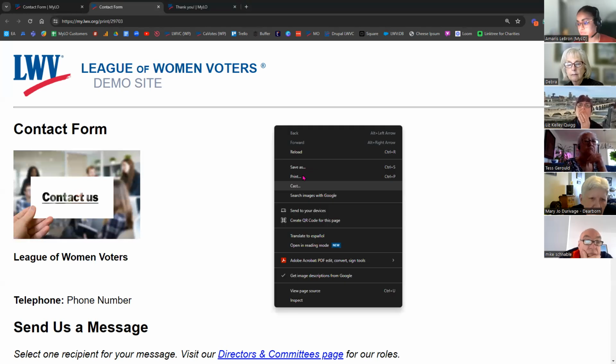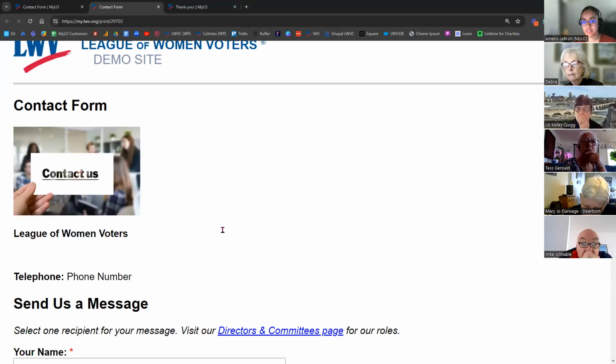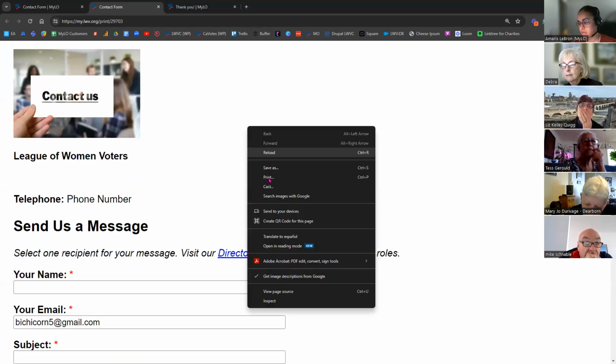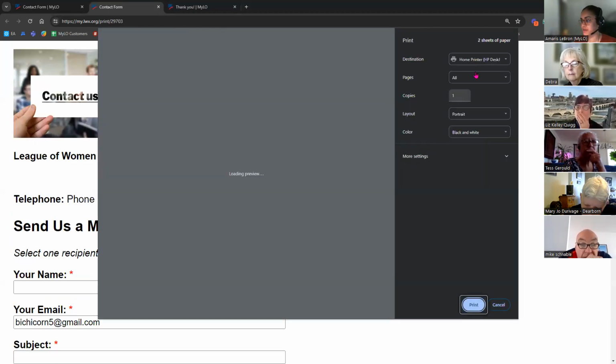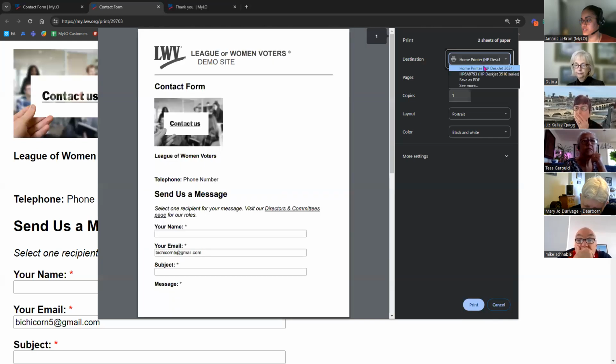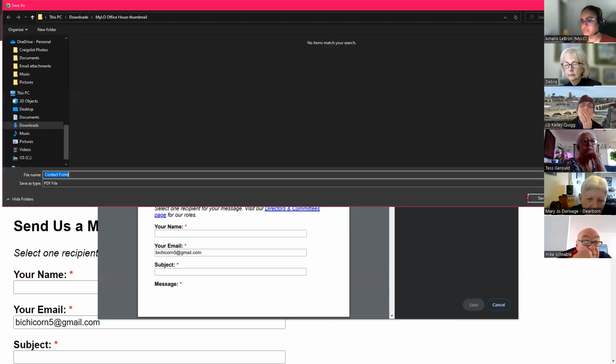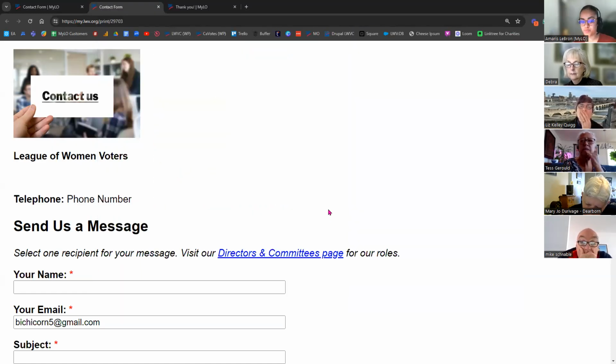So in case folks wanted to save this as an actual fillable PDF, I'm not sure if that's possible. But if I try the print option again and, for the destination, instead of an actual printer, save it as a PDF, let's see what that does. That might depend on which program I'm using to open it up.